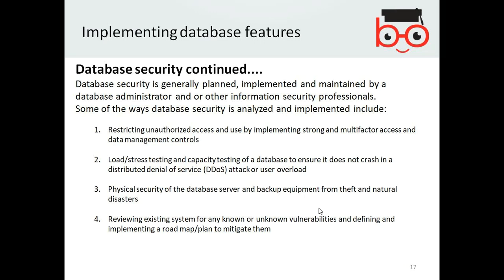Then load, stress testing, and capacity testing of a database to ensure it does not crash in a distributed denial of service attack or user overload. Security-wise, if an attacker is overloading or putting too much stress on the database, then you get a distributed denial of service. Normally, most websites are not actually hacked, but the hackers request the website 1,000 times, and the website becomes unavailable to common users.